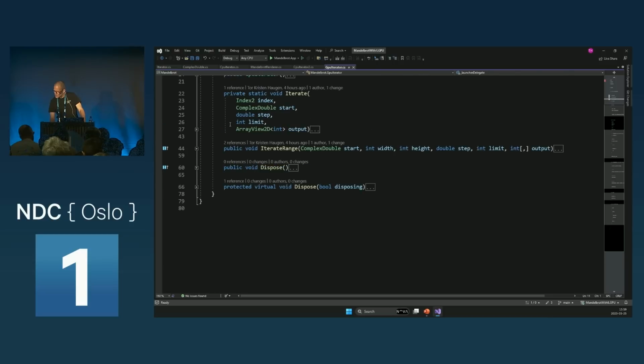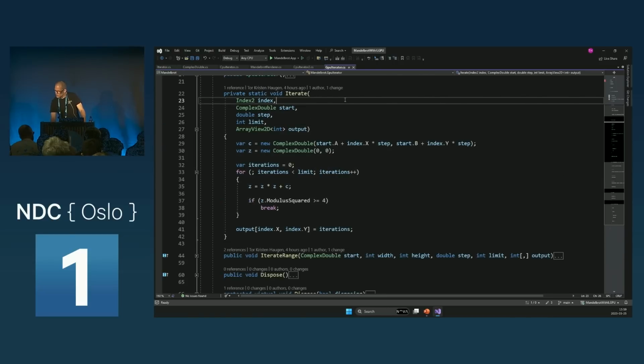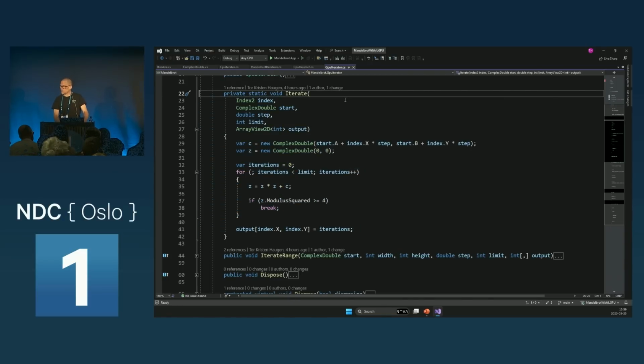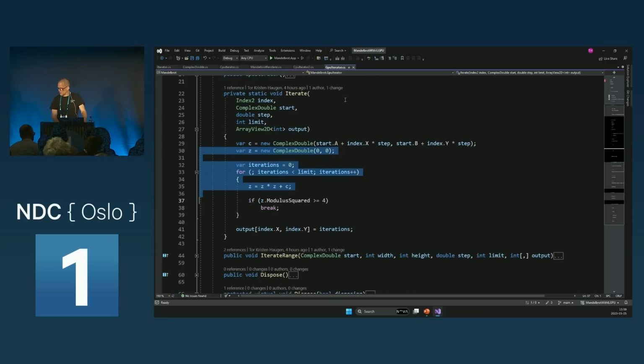Now, the iterate function here is a little bit different because this is the function that will be run on your graphics card. This is the kernel. And this kernel needs to do all the work itself. So it's impossible to pass it the actual complex numbers and stuff. So instead, we pass it the x and the y for the pixel. We send it the start and the step and the limit that we had. And it also passes the output buffer to put the result in. So it's essentially the same, only we calculate C inside here. And then we do exactly the same iteration. We initialize set, we iterate through, we do set equals set squared plus C, and so on. And then finally, we put the number of iterations into the output.